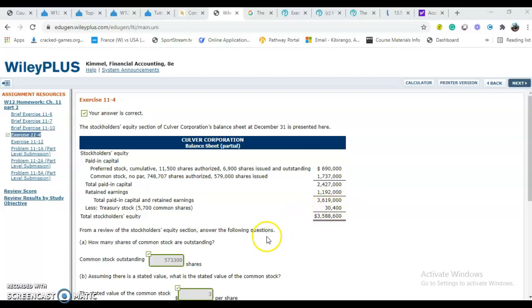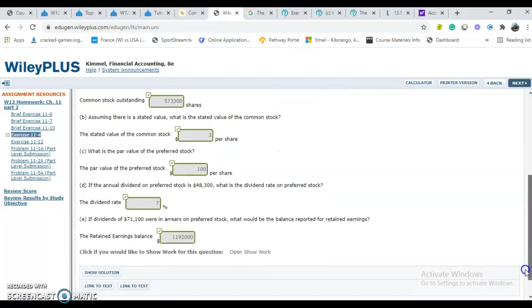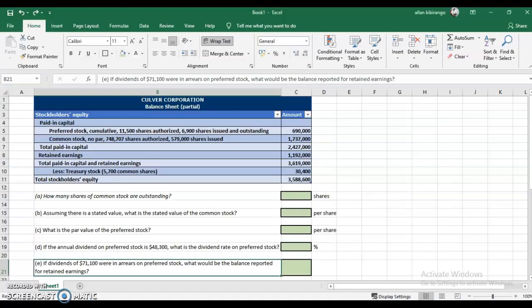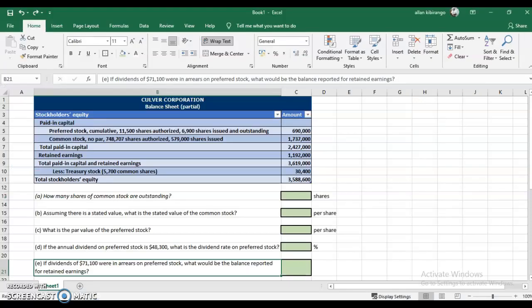Okay, so now here are the questions that I'm going to attend to. Though I've already attended to them, I have the answers. My role is to present to you how I came up with these answers. And good enough, I was able to get them correct after a long struggle. But I'm going to use my spreadsheet that I've already designed to help me explain to you how I came up with these answers.